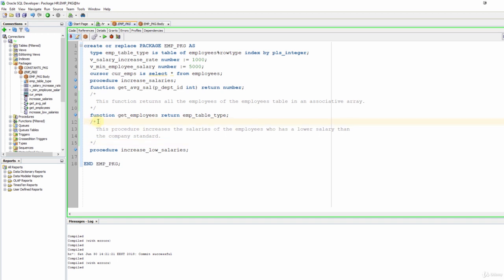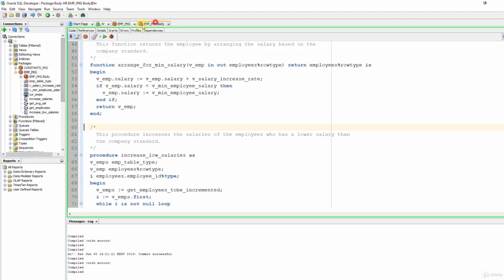And compile it. As you can see, when we compile the spec, the body automatically falls into invalid status. So let's compile it too. Great. Now our package is all valid.